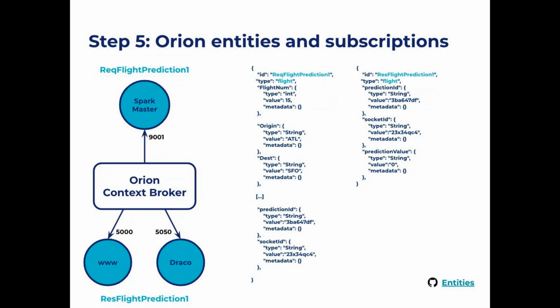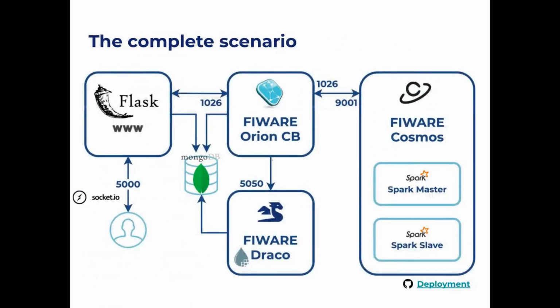Okay, so this is a screenshot of the web interface. As you can see, the user would need to fill in this form specifying the information of the flight that he or she wants to predict the delay for. Once he or she clicks submit, they will get the predicted delay. As I said, it's not a fixed value, but just a category. It can be on time, late, or very late.